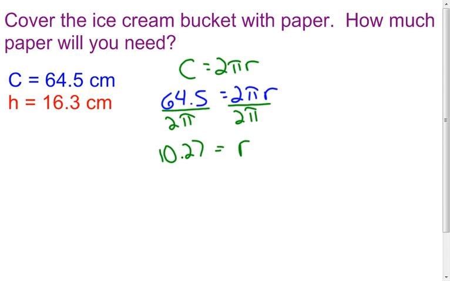Now you have to be careful when you type that in on your calculator. You're going to want to type in 64.5 divided by 2 divided by pi. Sometimes people type in 64.5, they hit the divide sign, 2, and then they hit pi. What happens is the calculator is going to then multiply by pi, and you're going to end up with an answer that doesn't make sense. Just do a little mental math. 64.5 is pretty close to 60. I know it's not exactly there, but I'm just doing some mental math. Pi is close to 3. Well, 2 times 3 in the denominator is 6. So I'm going to have 60 divided by 6. It's going to have to be somewhere around 10. If you get a number that's not even close to 10, check your work.